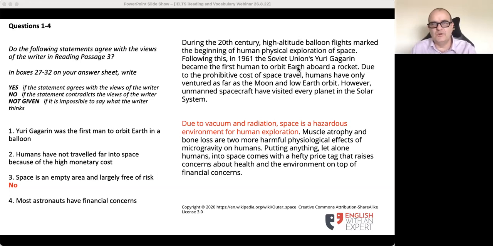So you see, the tips can help you find the answers. The answers go one after the other, and highlight the subject, the verb, and the object, and match them all together, and the difference between no and not given. Those tips can help you, but you still need to know some of the vocabulary to get the answer. You need to know hazardous means dangerous. But if you don't know the meaning of hazardous, then you could always read ahead a little bit, and you can get the idea from here, harmful. You can guess the meaning of that word if you don't know it.